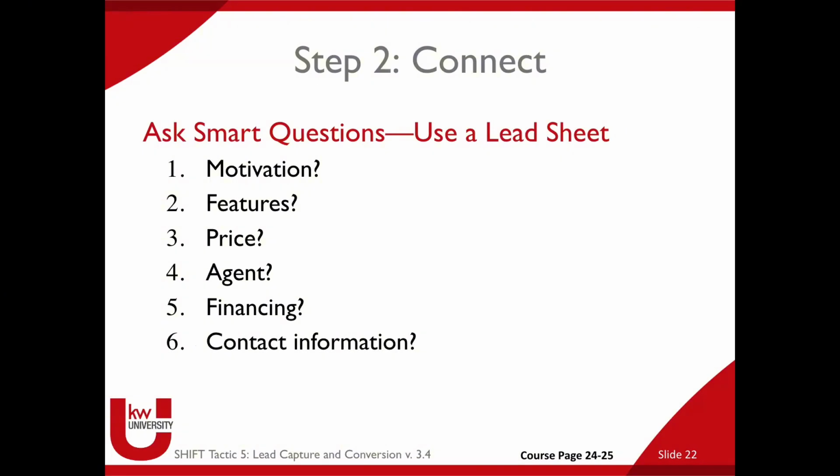If there are 3 features that are absolutely not negotiable, what would that be? Let me teach you this very important script here. Most buyers need to be educated that there is no such thing as a property that is perfect, right? Therefore, when you ask questions like, so what kind of property are you looking for? What is important to you? I want you to try this particular script.